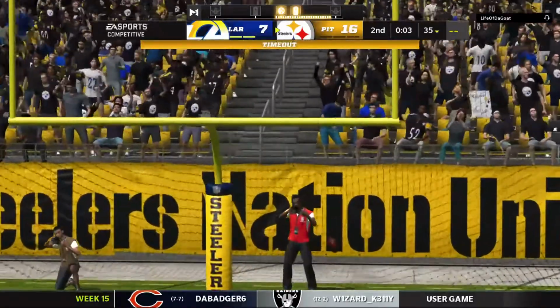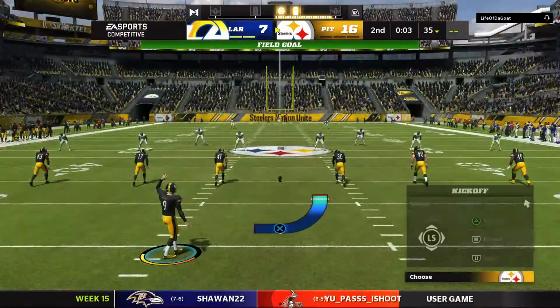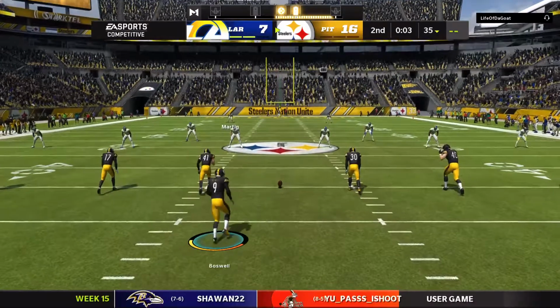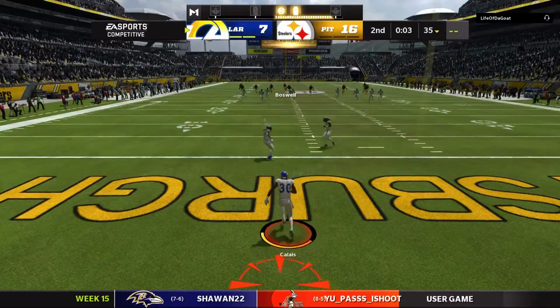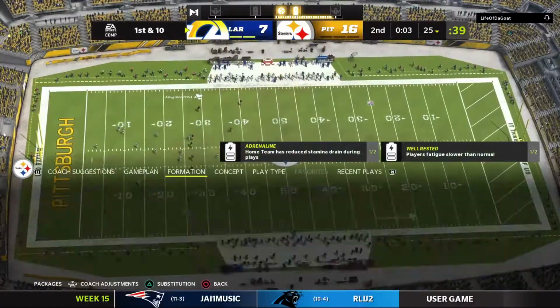Boswell's kick is good. And now it's a 2-score game at 9, 16-7. So that one on target, and it adds to this first half lead. And maybe we're too early to worry too much about 1-score lead, 2-score lead, etc. But this is where you kind of start banking those points that come in helpful later on.